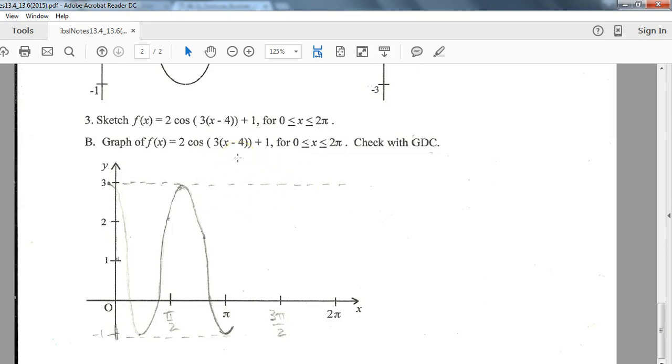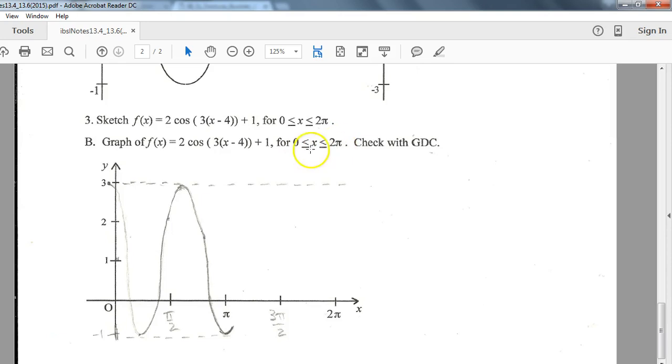You can graph these on your calculator, so give it a try. Put your calculator in radians, go to y equals, and sketch that graph under y equals. Go to the window of your calculator. There's a button that says window. This is your domain. So set the window. Your x minimum would be 0, and your x maximum would be 2 pi.